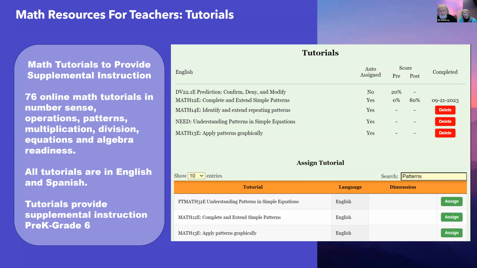Okay, another math resource for teachers are the online tutorials. There are 76 online math tutorials, and these tutorials are extensive. I mean, they start with a pre-test, they end with a post-test. The tutorials can last anywhere from 10 minutes to half an hour. So there's a lot of material here. We try to cover each discrete skill as comprehensively as we can.